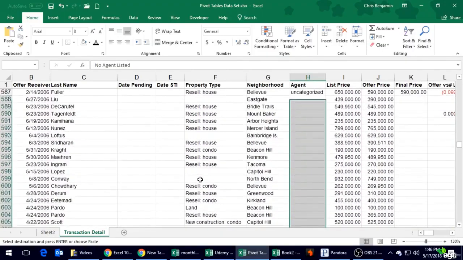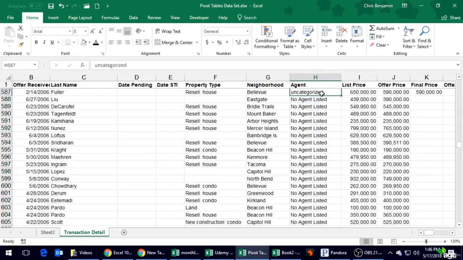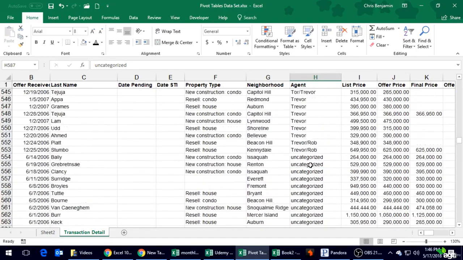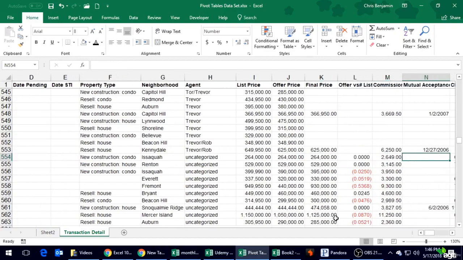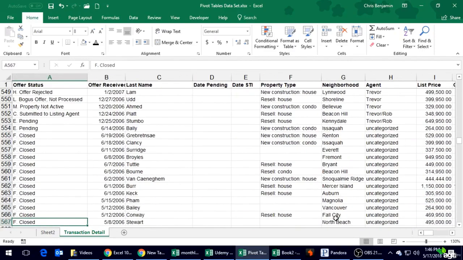Now again, I'm not going to monkey with uncategorized. If this was real life, I'd probably go to my boss and ask, if agent is uncategorized, what does that mean? Should I just leave that? Should that also be no agent listed? For our purposes, I'm just going to leave it as uncategorized. It doesn't look like there's too many of them, and they all seem to have commissions. So we're just going to leave those.